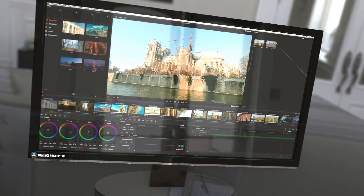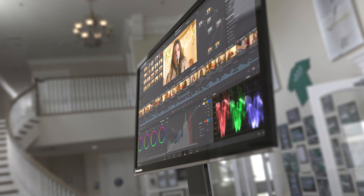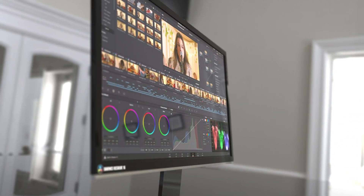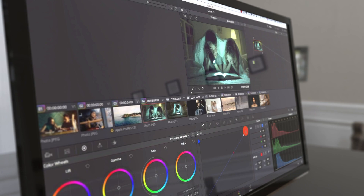It has everything — you could do it all, there's nothing you can't do in this thing. Even if you think your PC is kind of slow, I'd at least give it a download and see how it runs. You can make absolutely anything you want in this software, and the color grading is off the charts — professional level color grading. There's also a paid version which unlocks more features, but the free version can do everything. By far the most powerful free video editing software in the world.